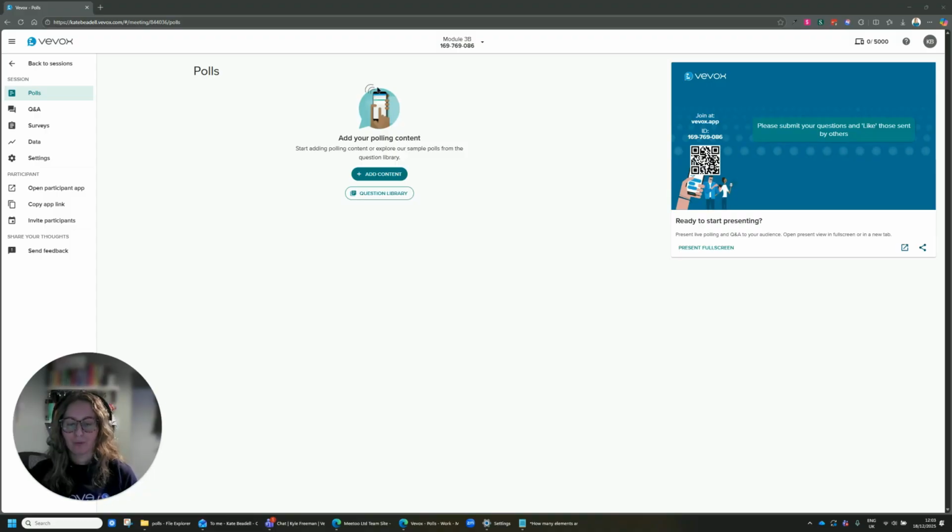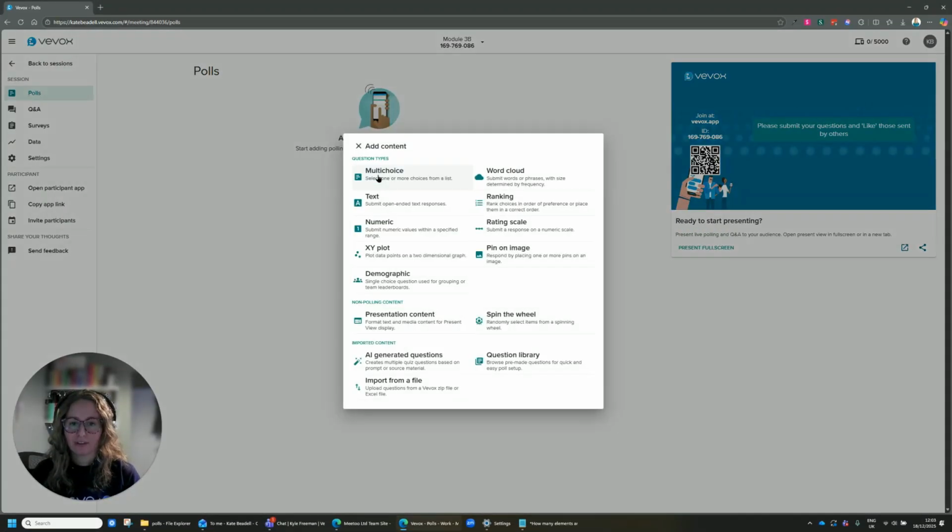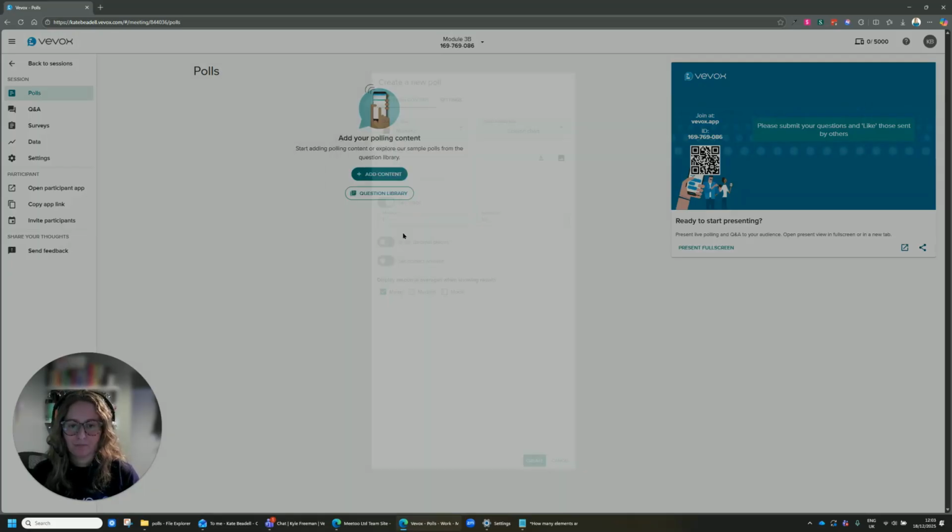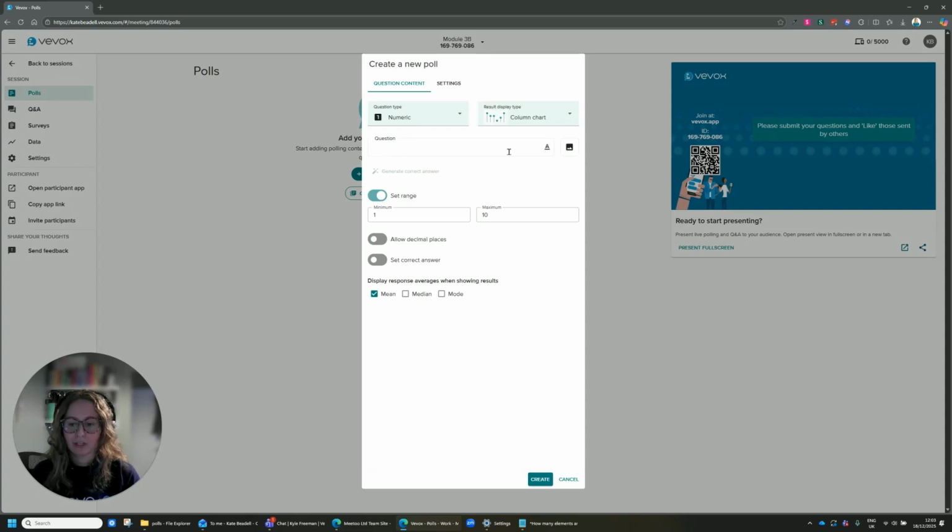Okay, so now I will walk you through how to create your number cloud poll. You want to click Add Content, and then choose the numeric question type. Once this window pops up, you want to click on the result display type and change that to number cloud. From there, put in your question as you normally would when creating a poll.